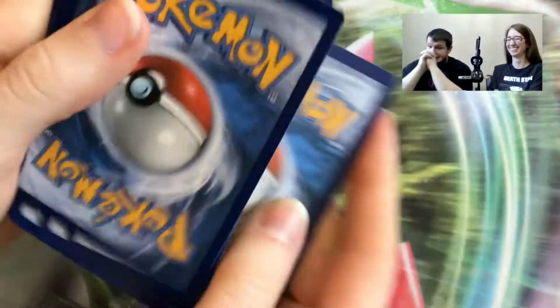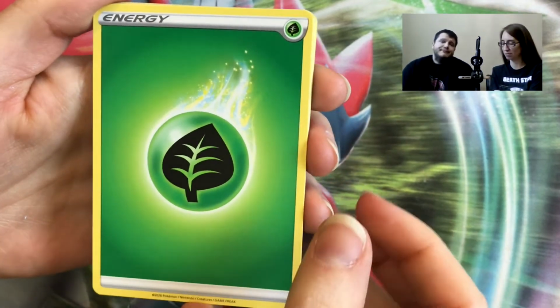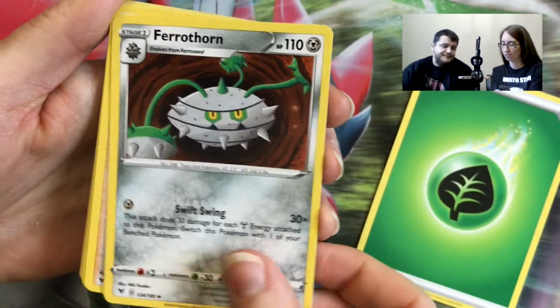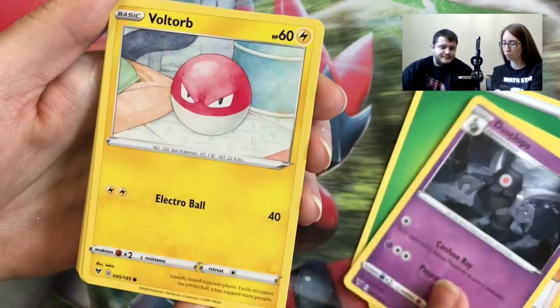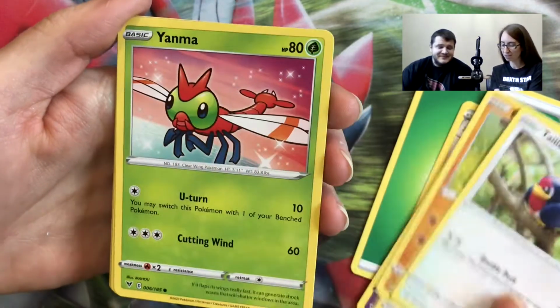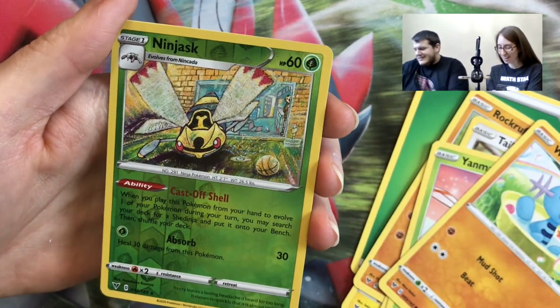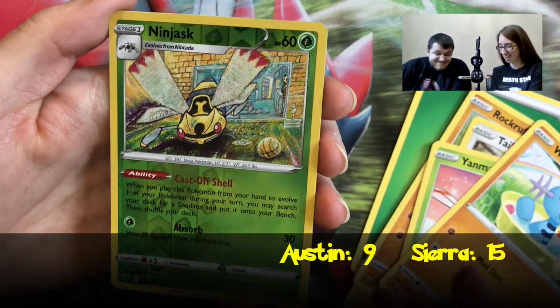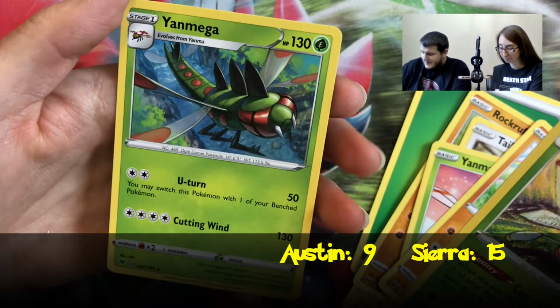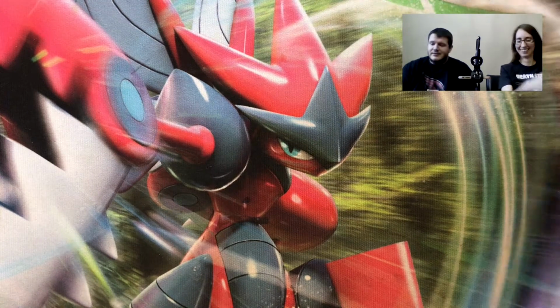All right, we each have 2 packs left. She is up 14-9. All right, here we go. We got, is it leaf or grass? I feel like I'm saying it wrong no matter what. Dusclops, Voltorb. He's a good boy. Talo, Yanma, Wooper, Ninjask. Reverse rare and Yanmega. Alright, you're 15. 15-9. Alright.